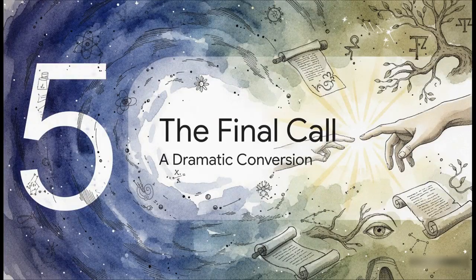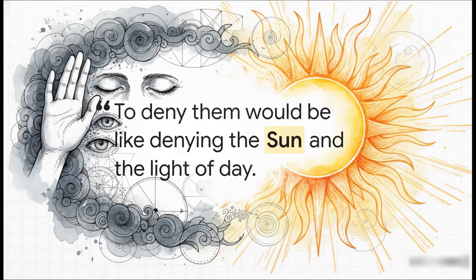And finally, Section 5, the final call, the materialist's conversion. This brings us to the resolution of our explainer, where the source text recounts a dramatic, undeniable shift in perspective. The treatise wraps up with this incredibly powerful literary moment, a former materialist conceding to the arguments. Faced with such immense logical and physical evidence, this character realizes that denying intentional design is exactly like denying the sun and the light of day. The evidence is simply that clear, that precise, and that powerful. You know, you can close your eyes to the sun, but it sure doesn't make it disappear.